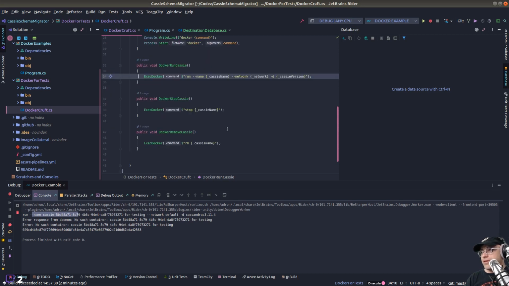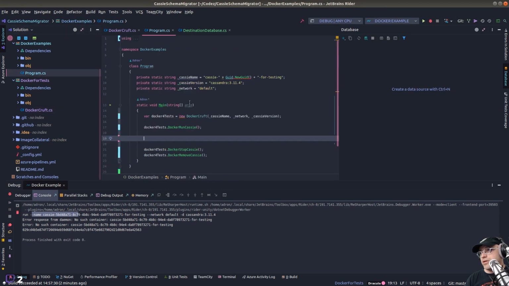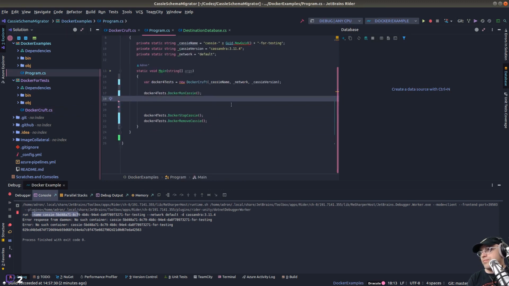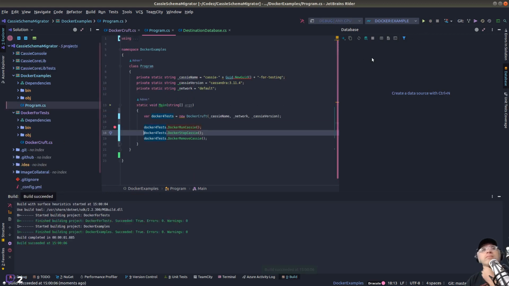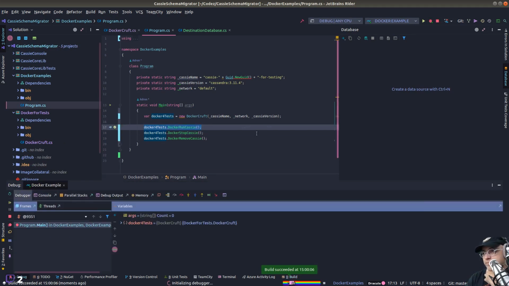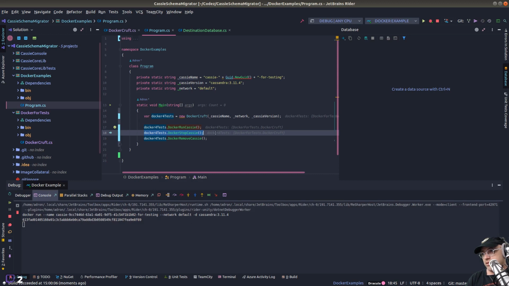Then I can add logging and everything for that one too. So we got run, stop, and remove. So we got instantiate. So let's do program. Now let's run it. Let's run it and see what is up here. All right, first line. So then we go to the next line. And where's the console? Okay, so it's right.